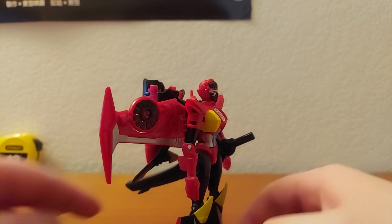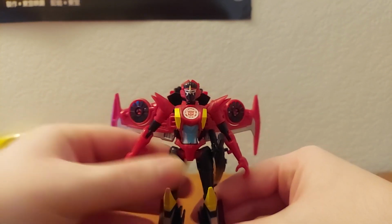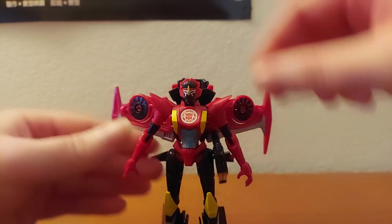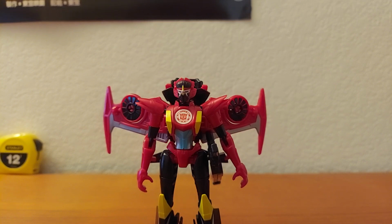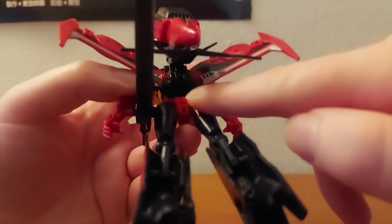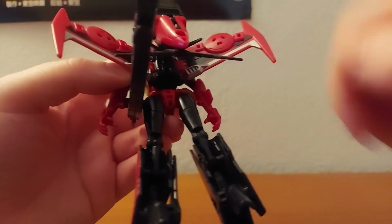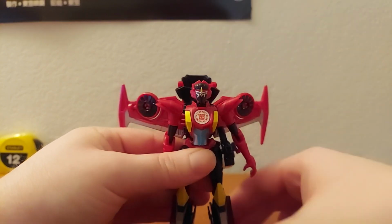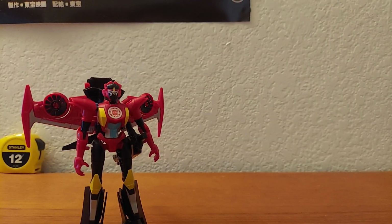Yeah, that is pretty much it for the robot mode. And she is quite nice. I do like her. And that port that you could have used to plug in a stand in the jet mode, you can use in the robot mode too. So you can get her to some aerial poses in the robot mode. That's pretty cool. Now we move on to size comparisons part 2.